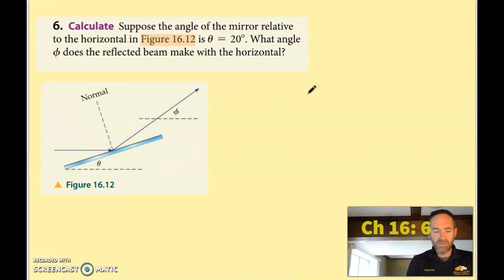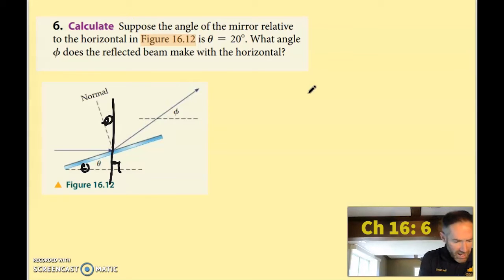Number 6 uses that same picture, and it says, suppose that the angle theta is 20 degrees. What is the phi angle? Now, I actually think this one's kind of a tough one, and the geometry is a little bit strange. So follow me on this, please. So what I did is I drew this construction line right down here like this, perpendicular to that horizontal line. Now, I can show you that if this angle's theta right here, then this angle's going to be theta up in there too. Now think about this for a second.